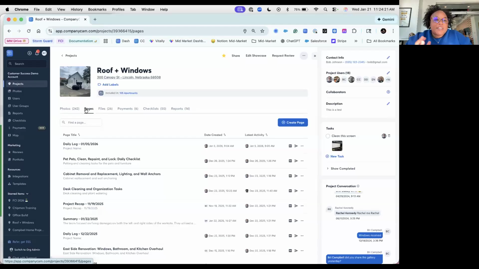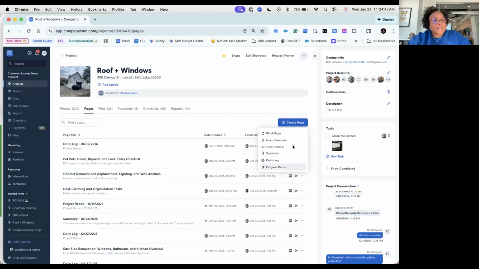You've got blank pages that you can create with general information, material list, but you also have some templates that you can create. This is a great way to also create some standard reports on what's happening in the job site with some of our AI tools on the desktop side. So we'll walk through a few different things here with pages. To create a page, you'll see this on the right-hand side. We'll click into Create Page.